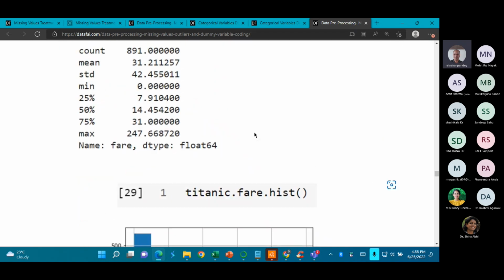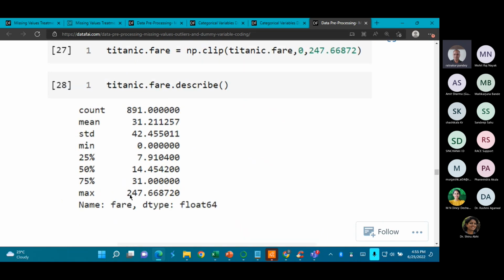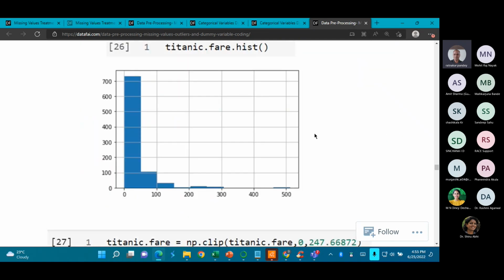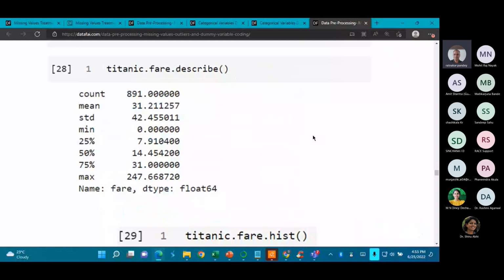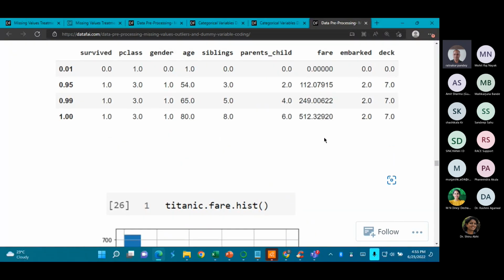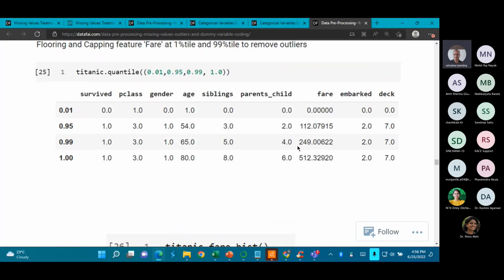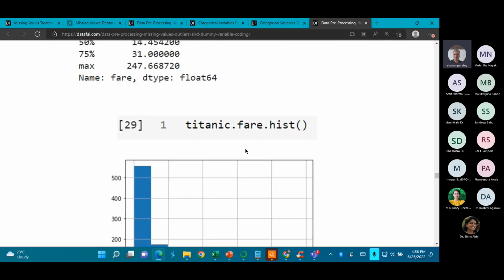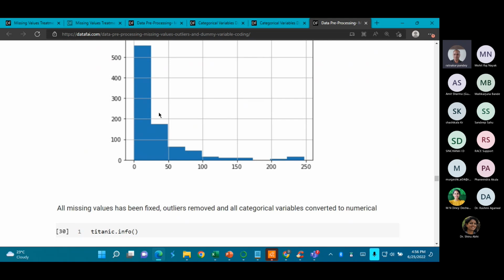And then after I do this, you can see now the extreme values have been handled. The 512 is now gone. The total number of observations remains what it is, 891. But now the max is only 247. Why 247? I think there is some error in this line or something happened. I don't know what exactly happened over here, but whatever value comes out on your data print, you can stick with this, because that was the 99th percentile and I don't want any values more than that, right? Now, if I do the histogram, you can see it looks much better.